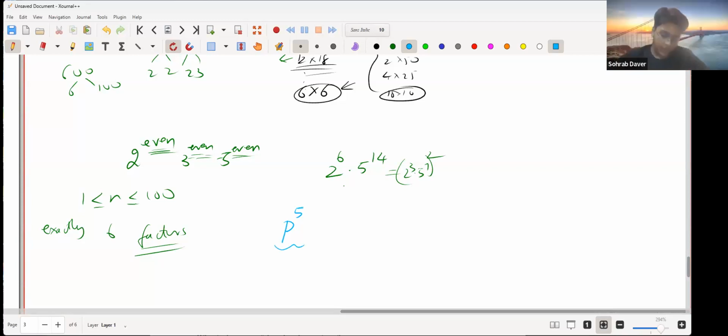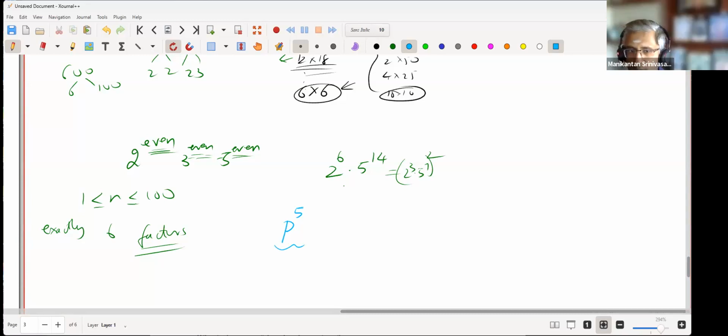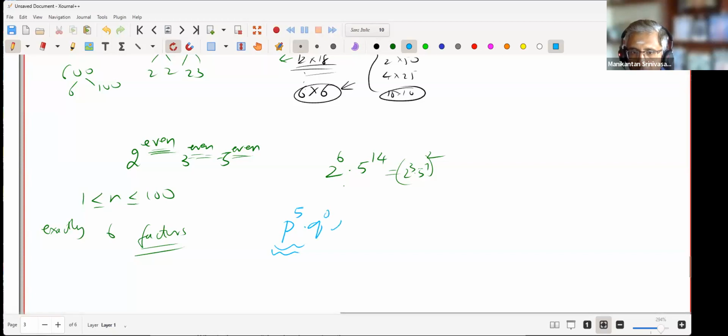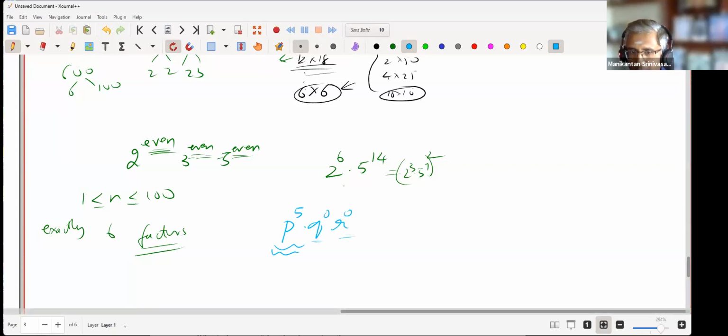So prime numbers raised to 5. You understand why a prime number power 5 has 6 factors, correct? My initial question was, how many numbers from 1 to 100 have exactly 6 factors? Now, Snigdha said such a number, which will be P power 5, will have 6 factors, where P is a prime number. That makes sense, right? Because when I add 5 plus 1, so for example, let P, Q, and R be prime numbers. There's no other prime number, right? Q power 0, R power 0. There's only one prime number P, its 5th power.